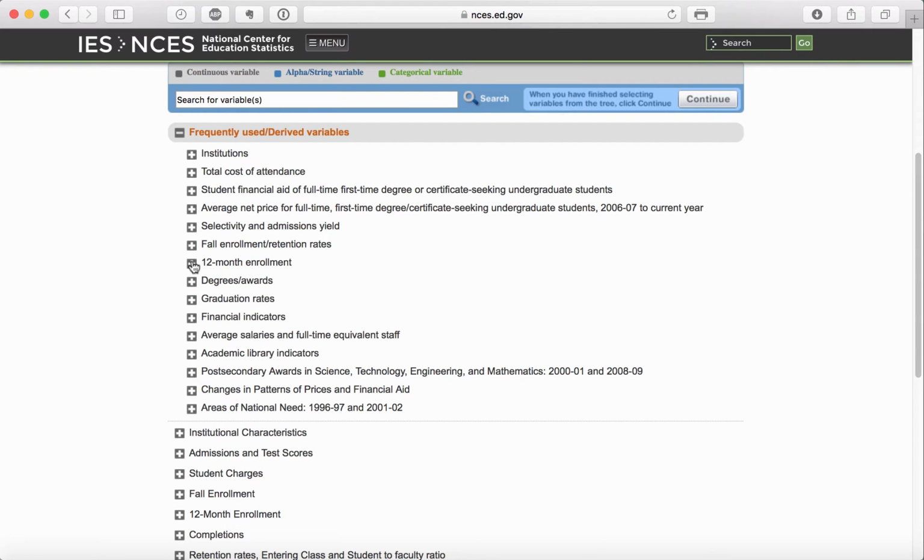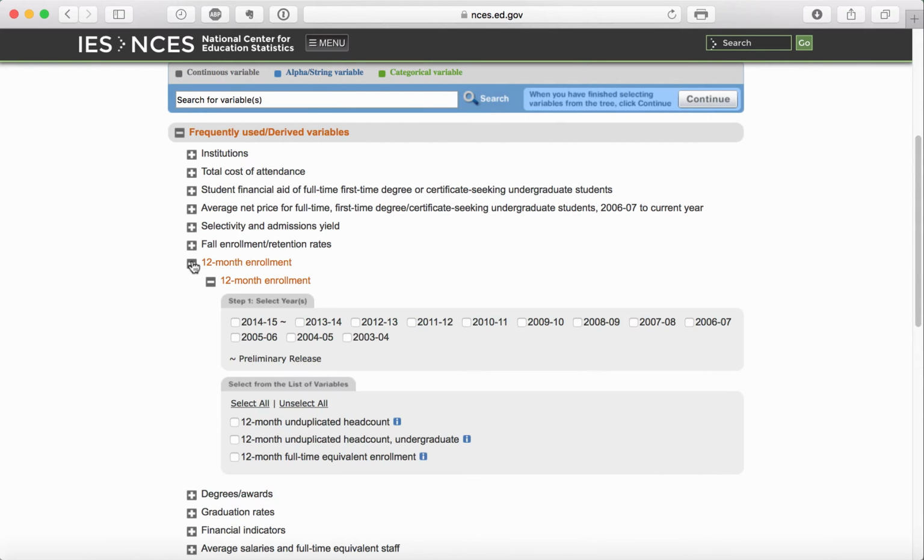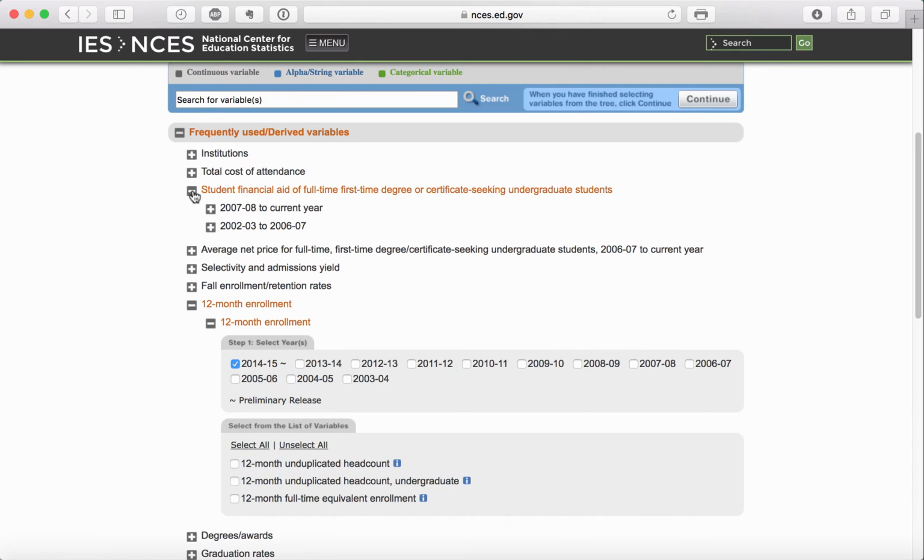And let's say that we're interested in 12-month enrollment. And so we're going to select 2014, 2015, but we're going to notice that that's preliminary release data. That is data that could be subject to modification later as institutions edit or modify what they told IPEDS. Let's say that we're also interested in other items such as student financial aid.